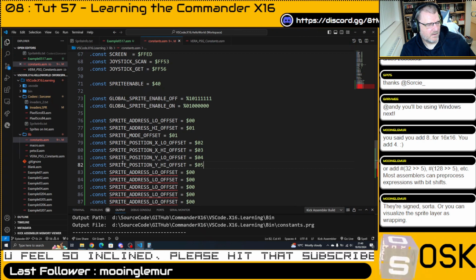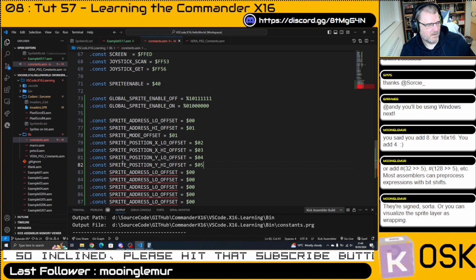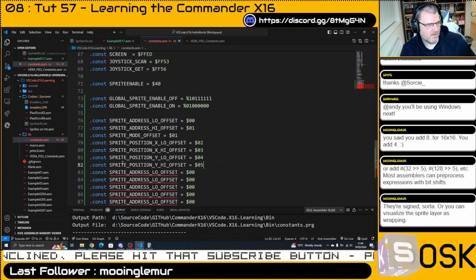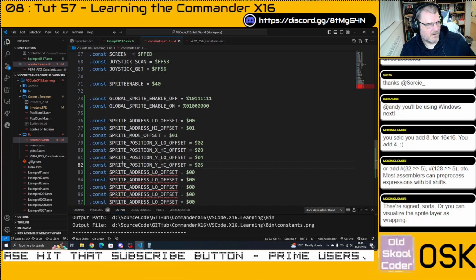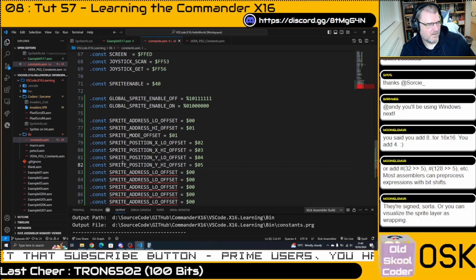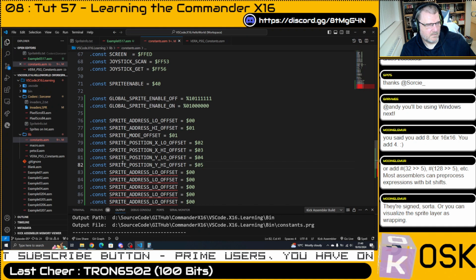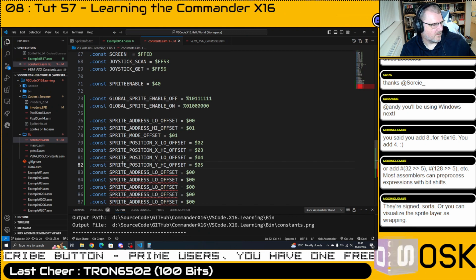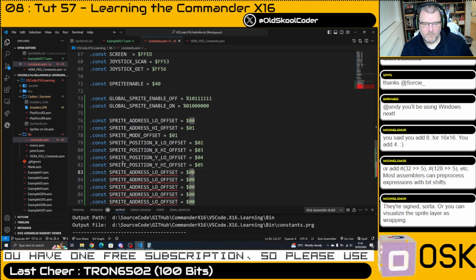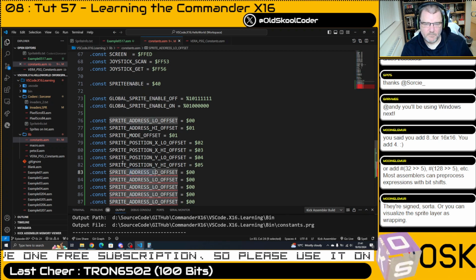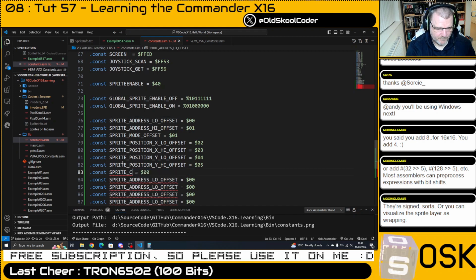But if bit 9 is a 1, then it's to the left of the screen. If all the bits are 1, it's 1 pixel to the left of the screen. Yeah, so it's like 2's complement. So if bit 9 is a 1 and all the rest is 0, it's all the way over to the 256 pixels off to the left of the screen where you can't see it.